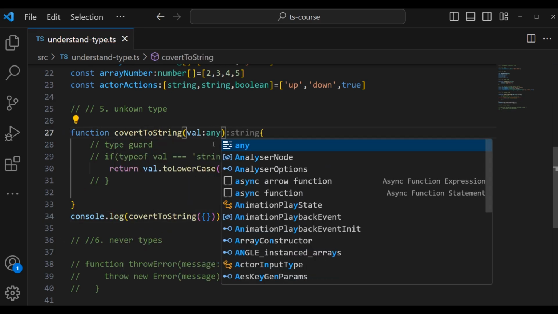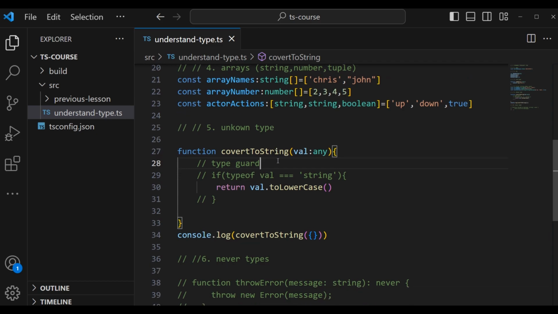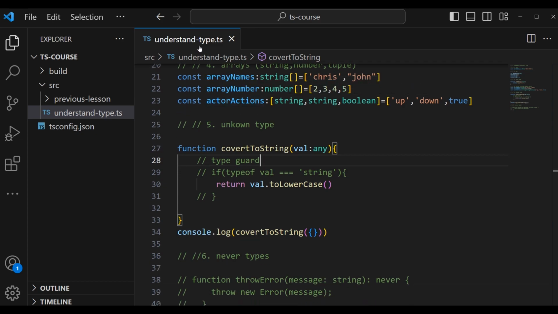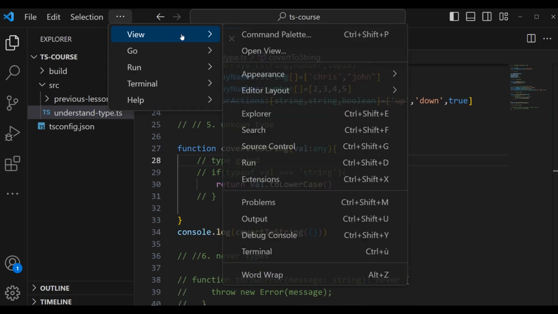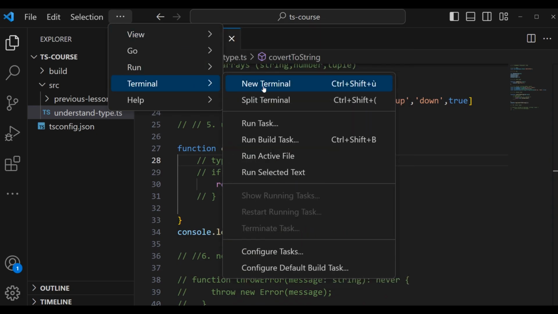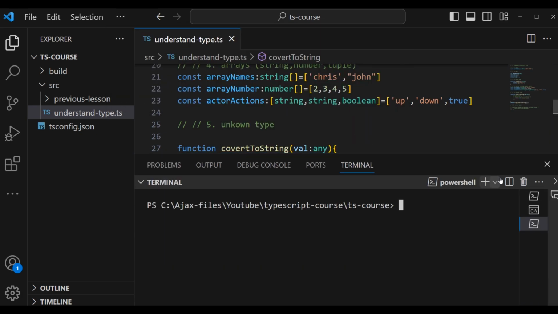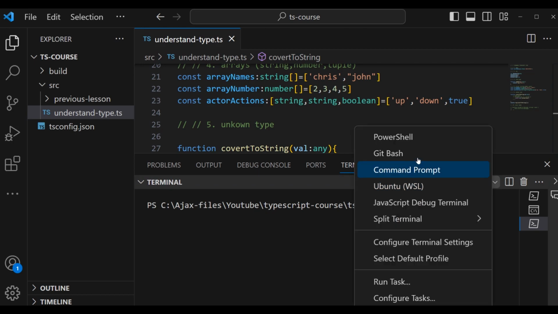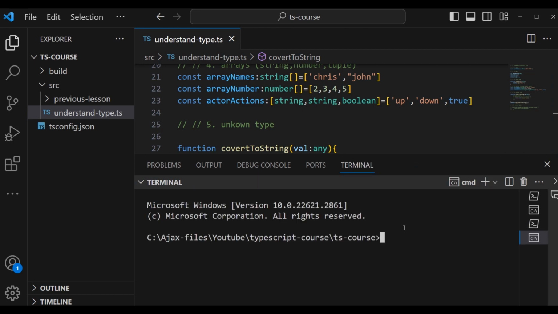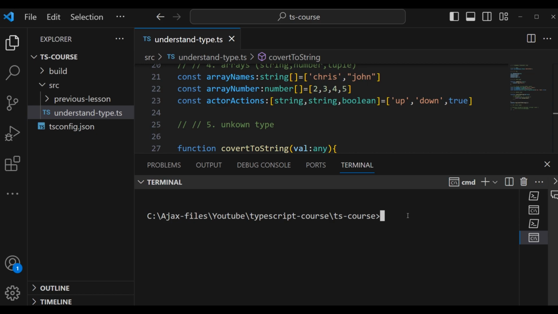Let's put back any. Now let's try to compile the understand-type.ts file and see if we are going to get an error. Let's open the command prompt. Here we move to the root of our directory and then type tsc to transpile the file.